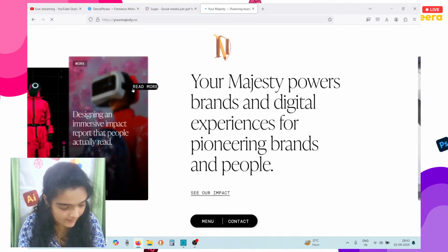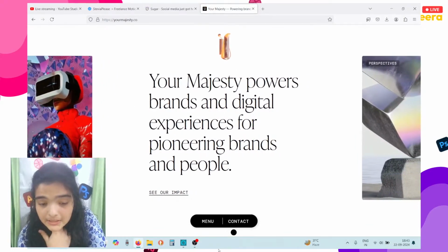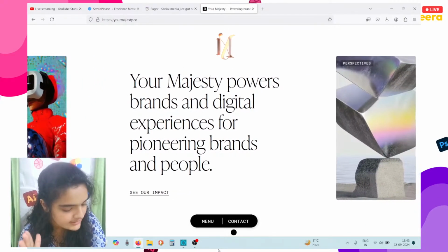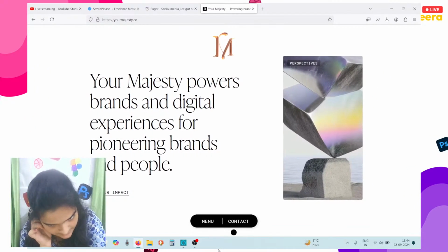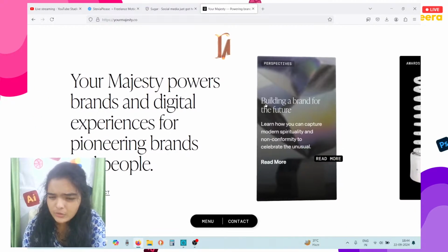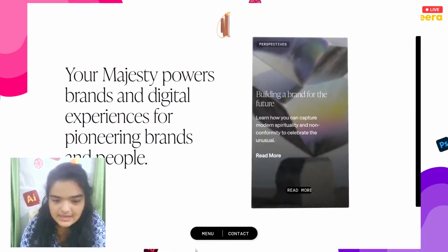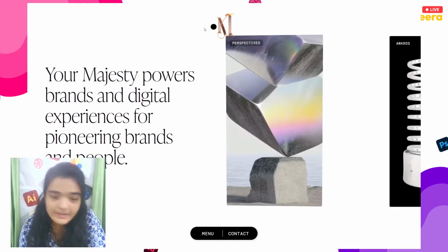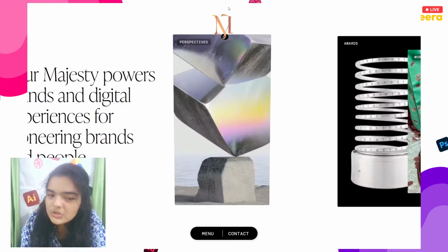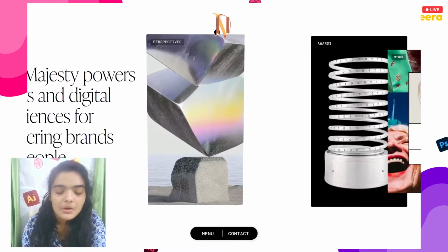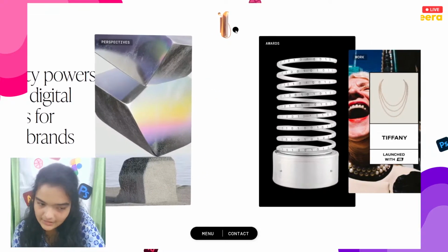Alright, and now we have this super cool site from a UI designer's perspective. Check this out. It just has this constantly scrolling scroller that keeps on going absolutely all the time, and also you can hover over it to see an expanded sense of opacity and everything just works so perfectly. Right off the bat, it has this logo which keeps on rotating every single time you're watching over it, which is just a nice effect to have in the very beginning.